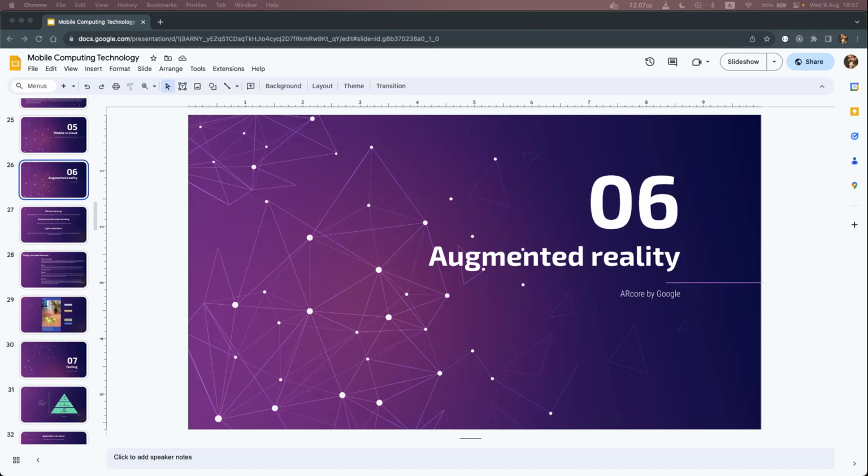What it does is scan your face using the camera, and apply something that is not there on top of your face, on top of your head, on top of your upper body. They place a hat, so they track your head movement and know where your head is, and they place a hat on top of that. That kind of thing is what we call an augmented reality application.